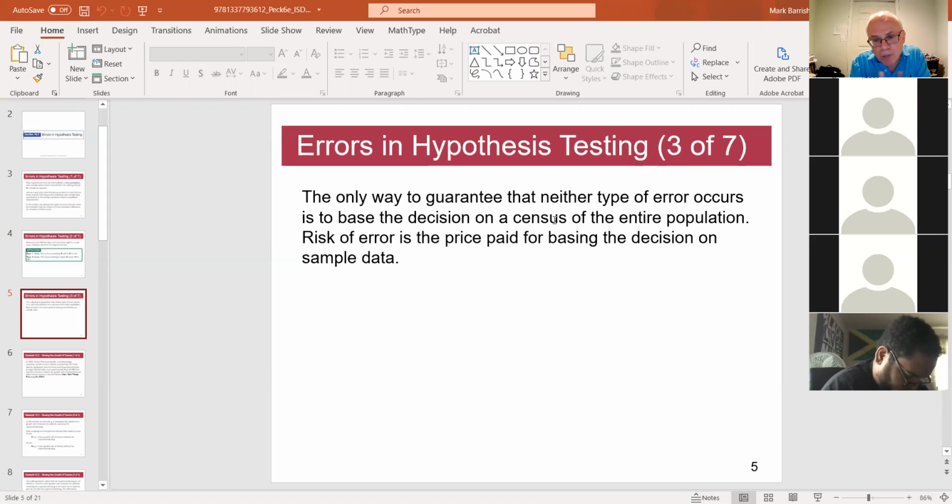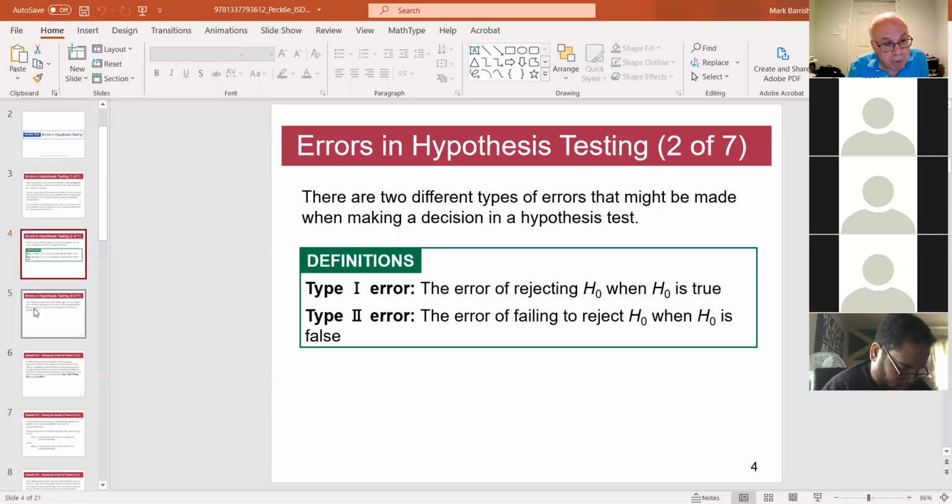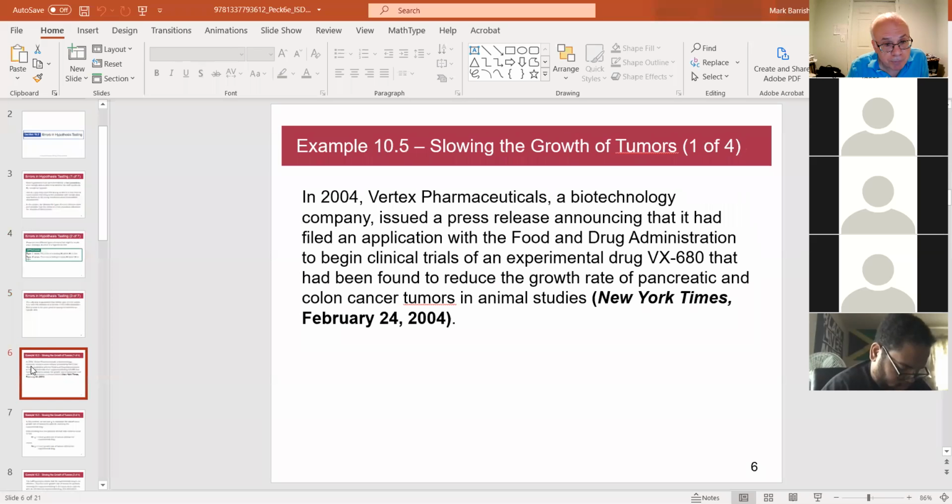So there's no risk. You'll be guaranteed to know what the answer would be, what the population mean or population proportion is. But again, we don't do censuses typically. We do a sample. Because of sampling variability, the sample may not match the true population mean or proportion, so there's always a risk that we are going to make an error. All right, always some risk. All right, so those are the two types of errors.